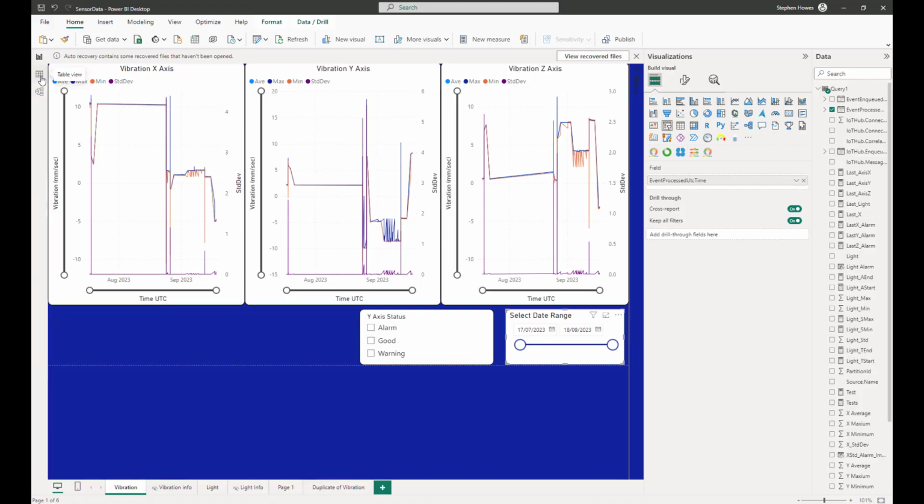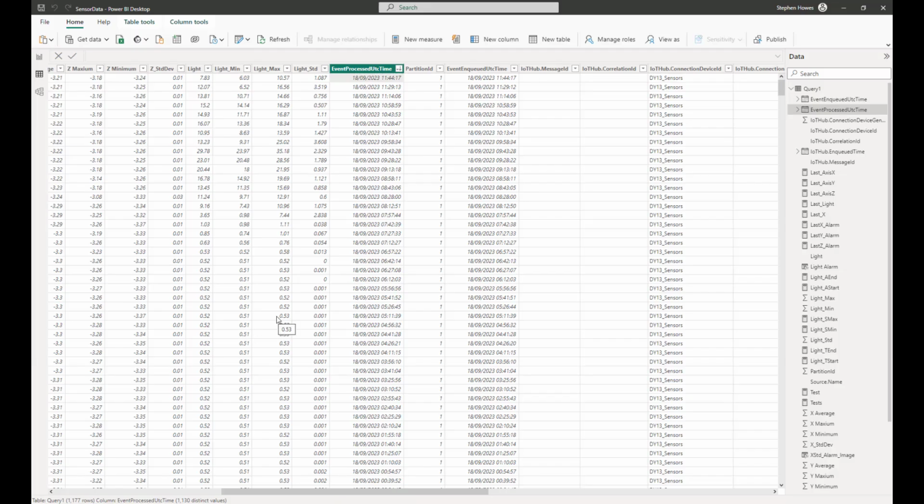So if we have a look at our table, we're now talking about rows. So we have columns here. We have all of our information in each row. What we want to be able to do is filter using a DAX command this value here at this time. So what's really important is that we do have a good time and date stamp within one of our columns, because we're going to use that in our filter.